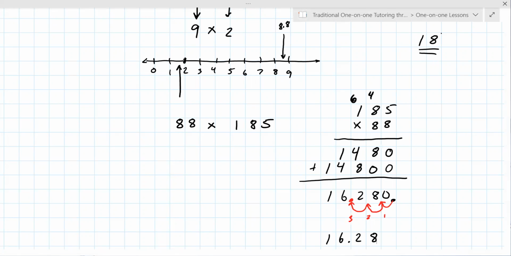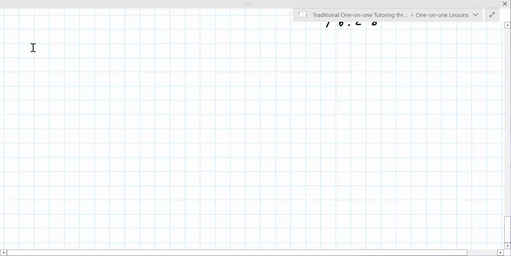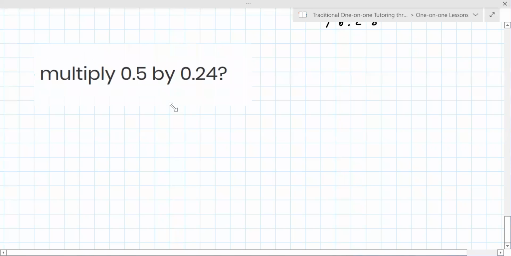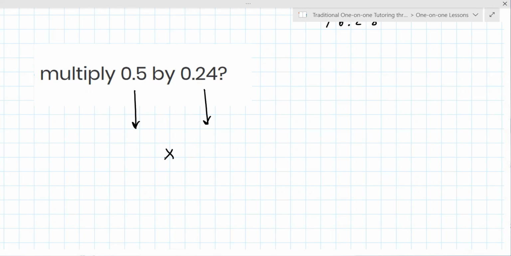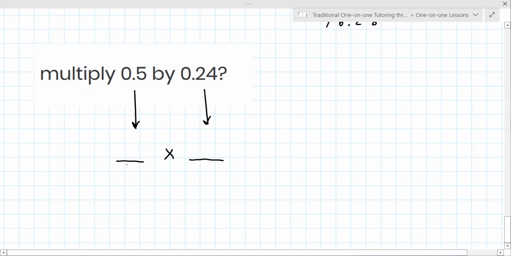All right, let's try one more before we get your brother in here. This one's much shorter, more like the ones we've been doing to start the lesson. So we're going to multiply 0.5 by 0.24. I want you to figure out what other numbers you're really multiplying by, and you're not estimating this time. Just what is the number without the decimal? 5, and then what's the other one? 24. Good. You're going to multiply those together.